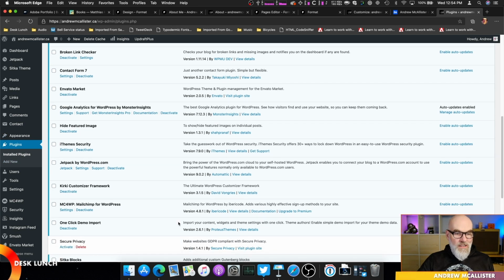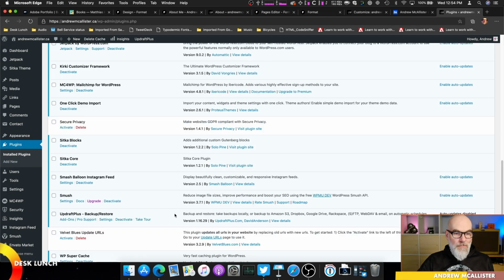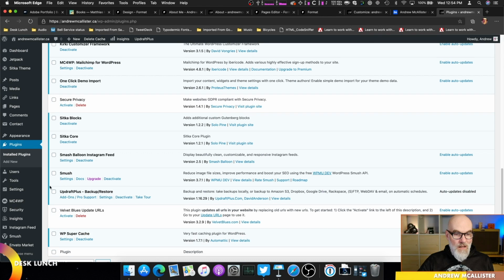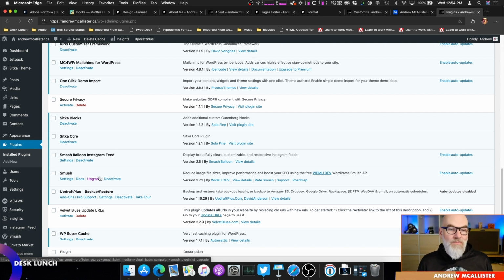You then have to run a plugin for, here's an interesting one, backup and restore. So I have a separate plugin that backs up my website to Dropbox or some other service. I have another plugin that actually compresses images as I import them into it. So you can see I'm starting to add up all of the things that you kind of have to do yourself in WordPress, that these other platforms take care of for you.